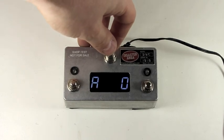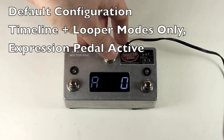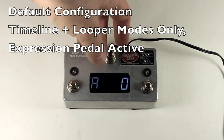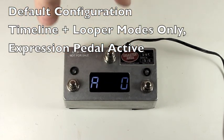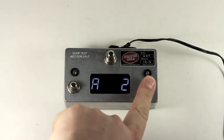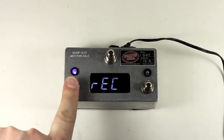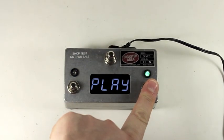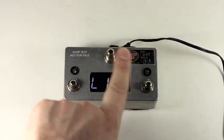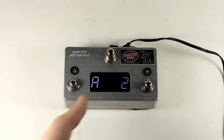The factory default configuration is for single device control. It's configured to control the Timeline. It has all three looper modes enabled and a scrolling mode. So out of the box, it'll control your Timeline exactly the way you expect: preset up and down, engage and bypass, looper control, looper reverse, looper in half speed, and looper volume level up and down.